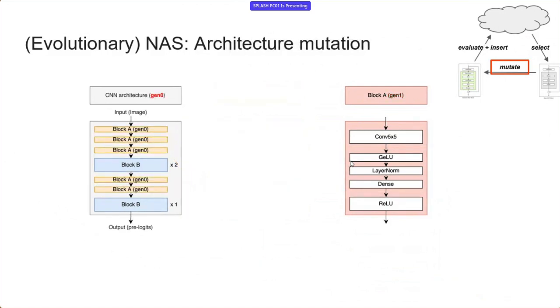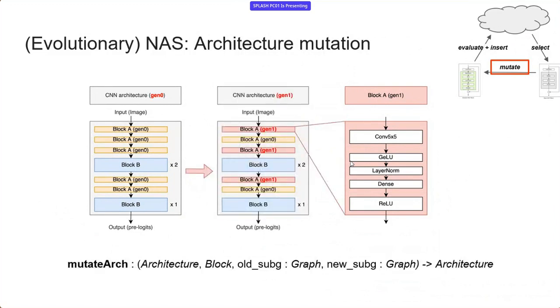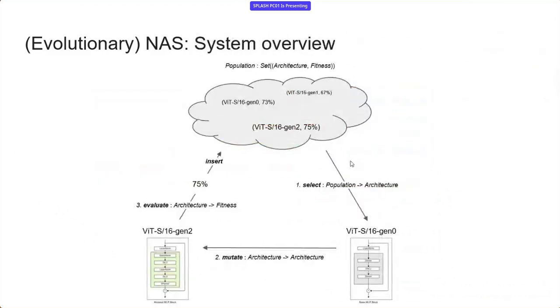So now we have the mutated block, and we're going to insert it back into the parent to create a new child architecture. And we do this by replacing random instances of the old version of the block with a new block. So that gives us a new generation of the CNN here and completes the mutation of the architecture. And then to complete the loop, we evaluate it, insert it into the population as with before. So I want to come back now to this mutate step.